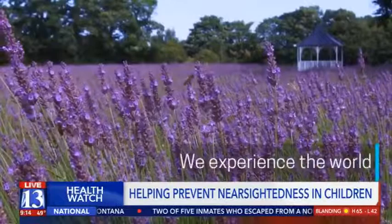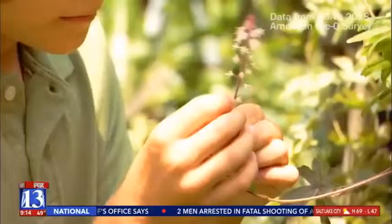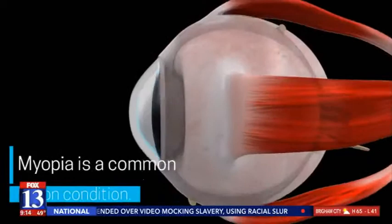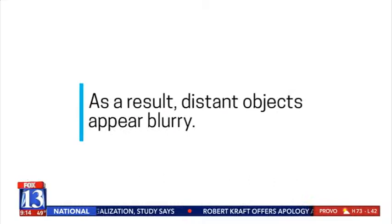Wow, it's so interesting. Let me go back a little bit. If this is going undiagnosed or parents don't know their children have it, aren't the stats 1 in 4? 1 in 4 kids have an undetected vision problem. Oh, yes. Then what can that lead to? What other sorts of problems? Well, certainly there's problems in school. Studies show that kids with undiagnosed myopia or other vision problems have behavior problems in school, reduced learning. Sometimes they get diagnosed with learning disabilities when they really don't have a learning disability, they have a vision problem.